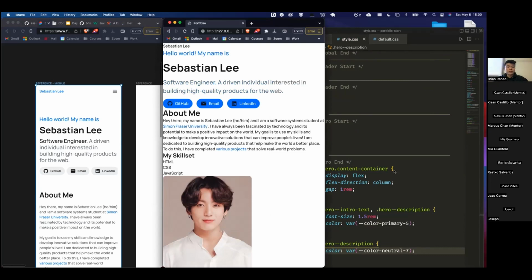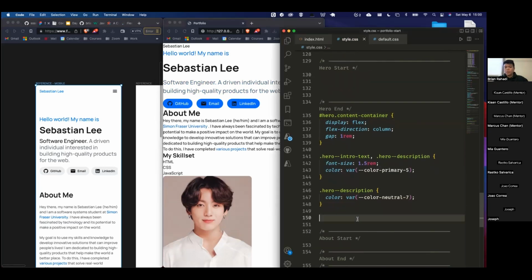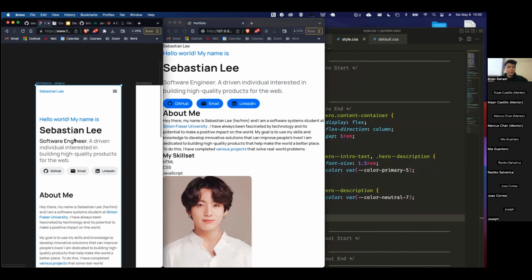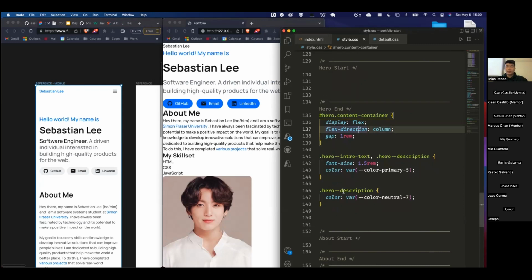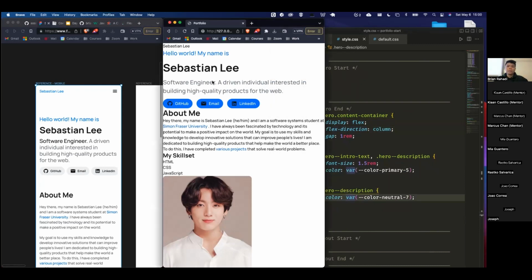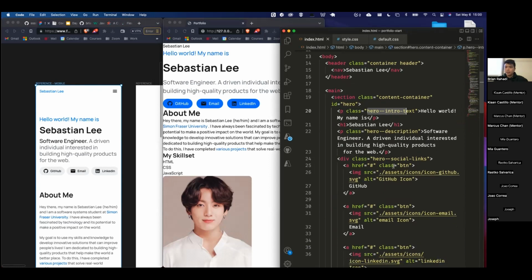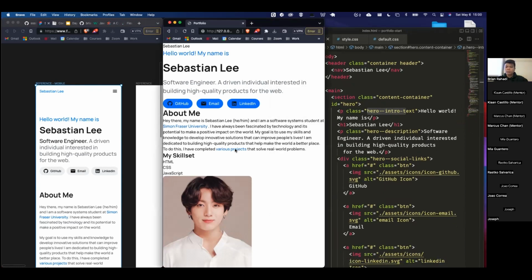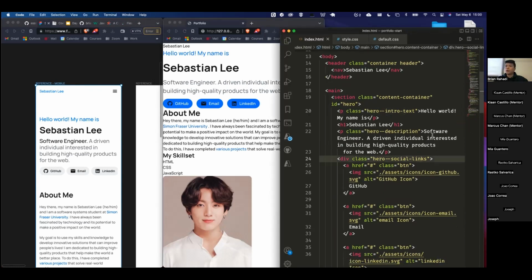Okay, yeah, nice. And now we have the software engineer, right? This software engineer has a different color compared to this. So how do we do this? Because if we apply the color black, it will be all black. If you look at the index HTML, this is just software engineer. So what we can do is to have an inline container. Where div is for a block container, which contains a whole thing, bigger things like a block, we can use span. So span is for an inline container. So we will just do this.